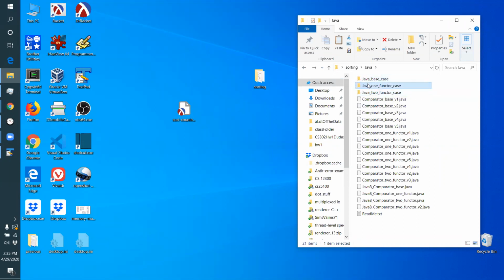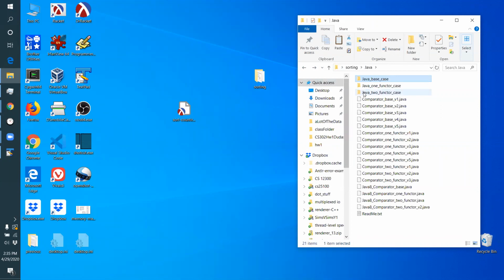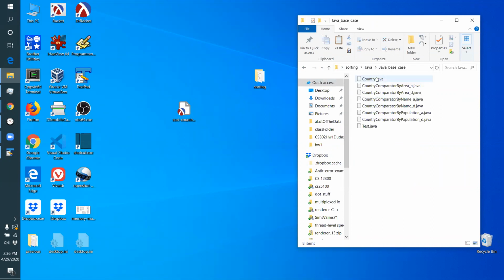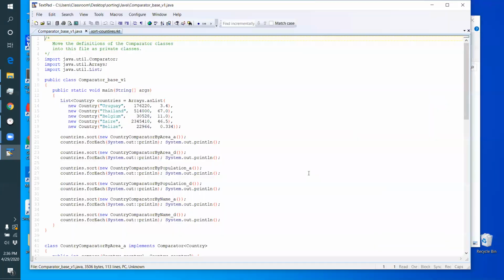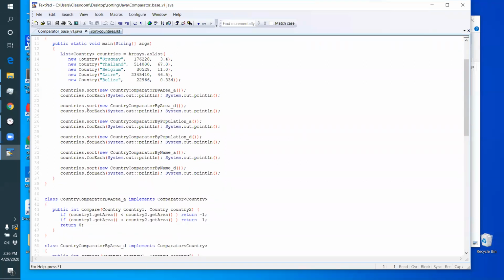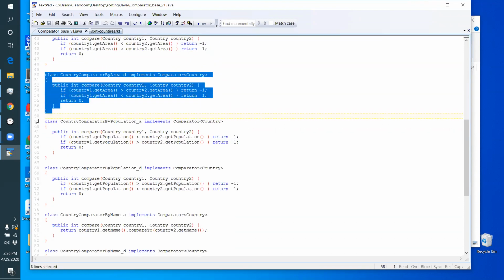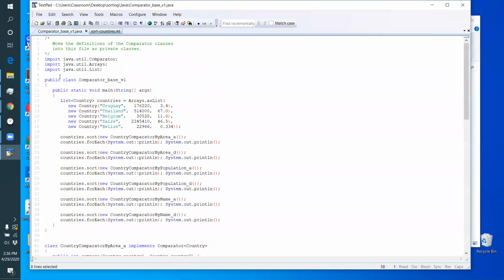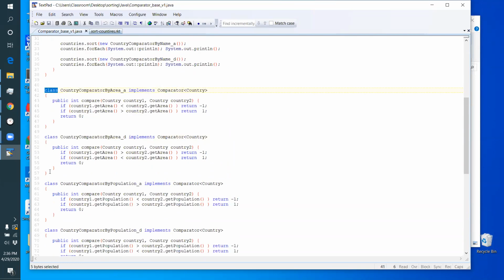Okay. Now I continue. Now remember, there's three versions here, but this was putting everything in its own file. You can, if you want, put everything in one file. So all these files are combined into that one file there. Okay, so this is a style of programming. All those files that were in that folder are now private classes in this one file. And the class that holds the main method is the only public class. So there's the public class and all the private classes.